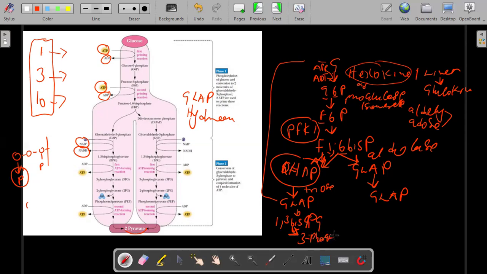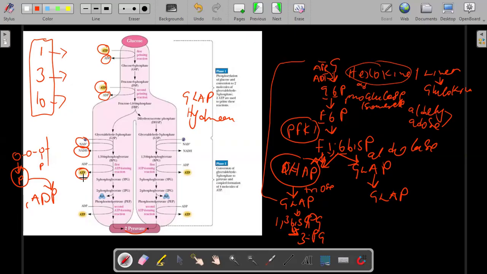Okay, so this is 3-phosphoglycerate, which is going to be formed there. That's step number 6. Now when we remove that phosphate group, where are we taking it? Remember ADP. We can get one phosphate group from 1,3-bisphosphoglycerate, and we add it to ADP. So this ADP now has 3 phosphate groups, which is the ATP that has been formed. That's the first ATP we are generating in glycolysis.